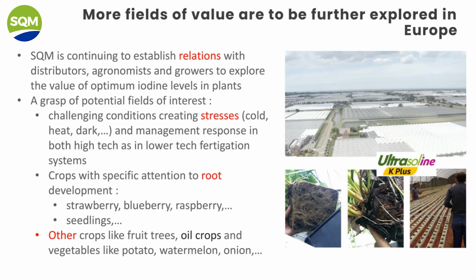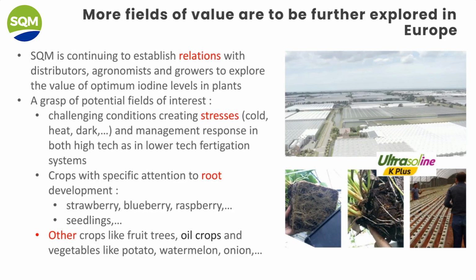We are still continuing in Europe to establish many relations with distributors, agronomists, growers, really to explore the value of optimum iodine levels in plants in many fields of interest. I just want to show you a grasp of potential fields of interest that we would like to further explore or that we are further exploring at the moment. Specifically, conditions creating stresses. Can be cold, can be heat, can be darkness. We have a testimonial, for example, of better flowering after a dark spring in the Netherlands, in pepper. All these kinds of stressful conditions we would like to evaluate further, both in high tech and in low tech.